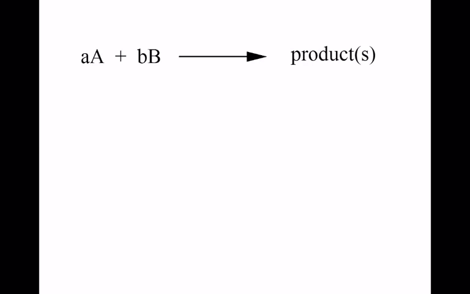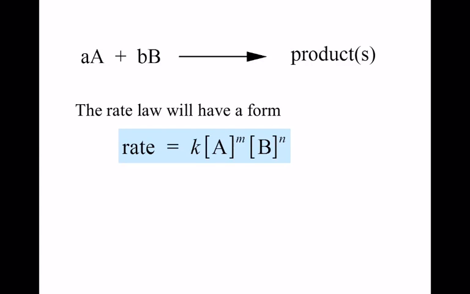I'm going to take two things. A reacts with B to form products. Okay, this is my generic sort of situation. Okay, it's a one-way arrow. We want to kind of talk about how fast that occurs. We come up with our rate law expression. Our rate law expression, and I think I'm going to go ahead and put this on the board so I can kind of mirror it. This is the generic one. You're like, what the heck? Remember I said a little bit ago, reaction orders, M and N? Here's your M and N.